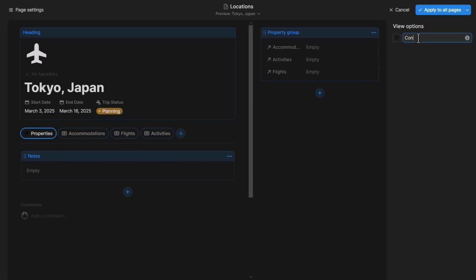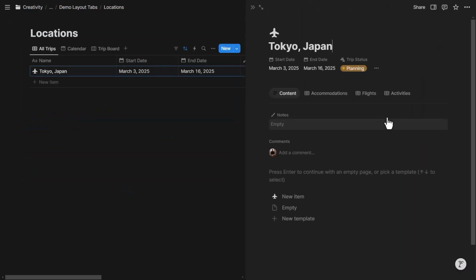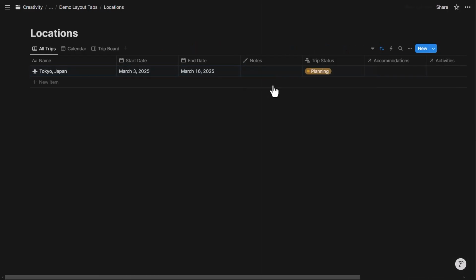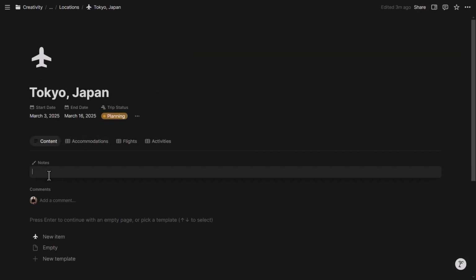And the properties tab, I'm gonna rename it to content because when I have this tab open, also the page content is displayed. So I think content is a better naming than properties, which are actually at the top of the page, as you can see there. So now when I open this page, I can see the tabs and the template that is set as the default here. Then I can open it and you can see that in this page I have all the tabs.